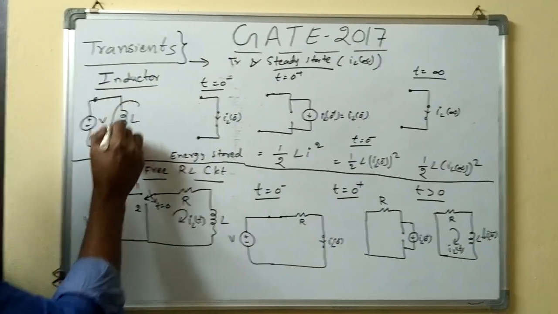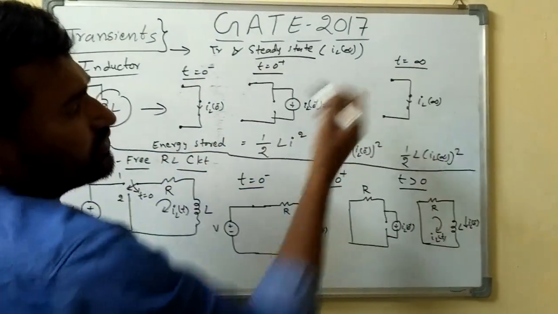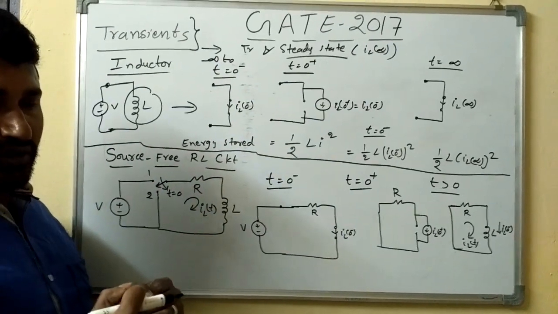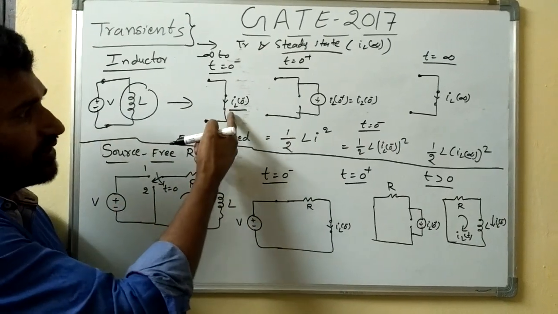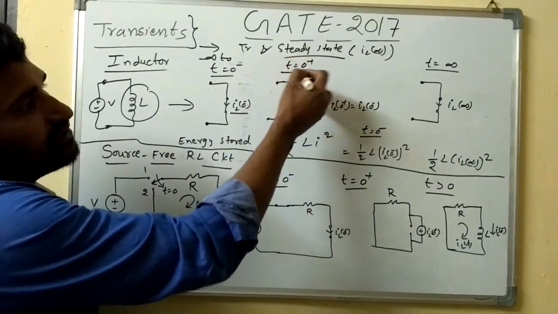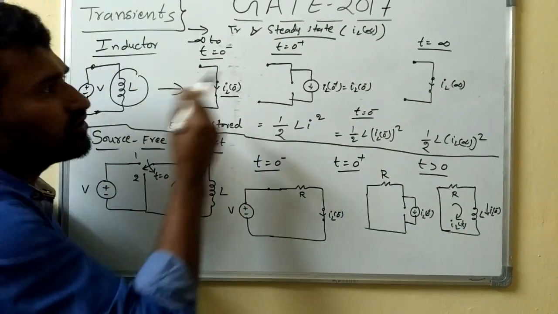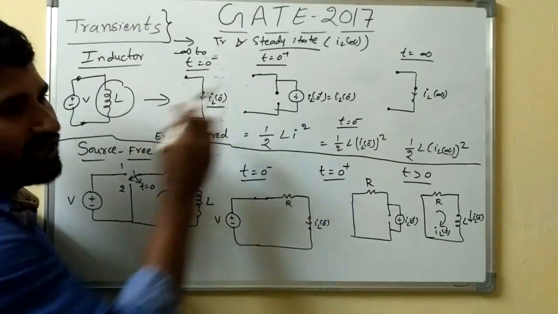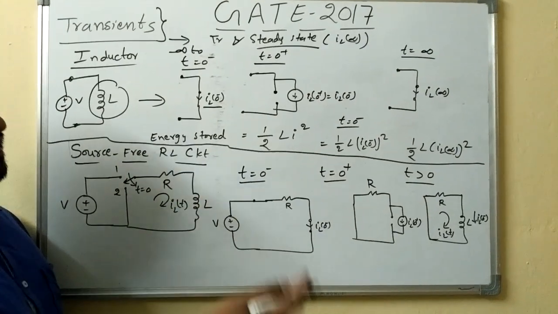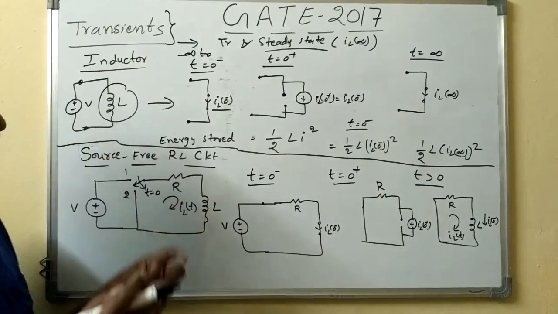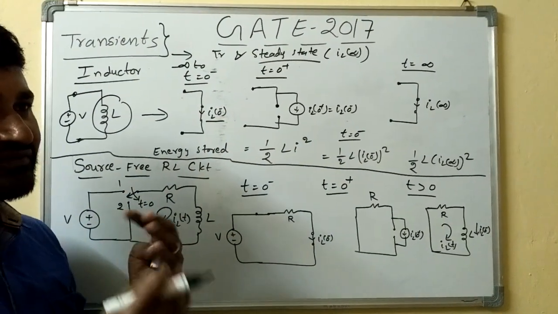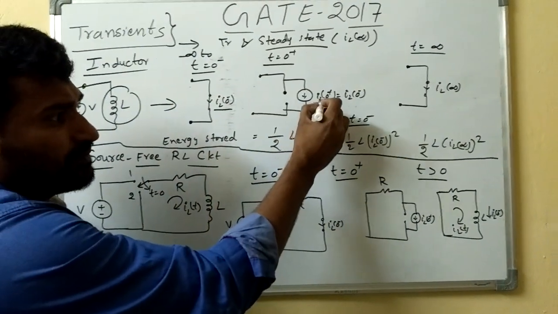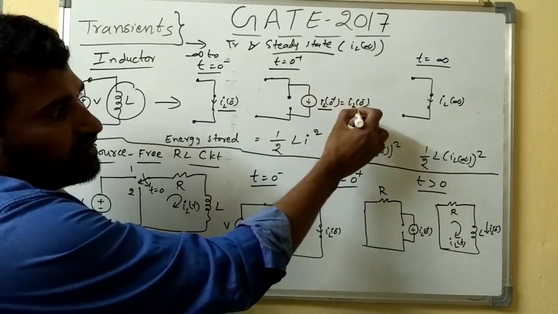In the previous lecture we saw how the inductor will behave at t = 0⁻ and t = 0⁺. At t = 0⁻ — which is from minus infinity to zero minus — it has reached its steady state, meaning the current should be finite. We take that current as I_L(0⁻). Next, at t = 0⁺, meaning right after we apply the voltage at t = 0, the inductor will oppose the sudden changes and behave like an open circuit. But it already has stored energy, so we take the finite previous value, which is I_L(0⁻). So at t = 0⁺, the inductor current always equals the previous value I_L(0⁻).